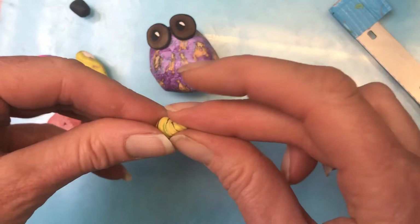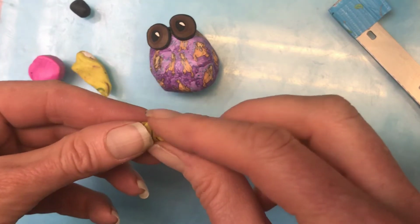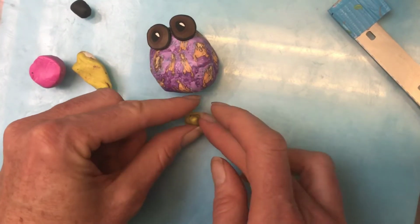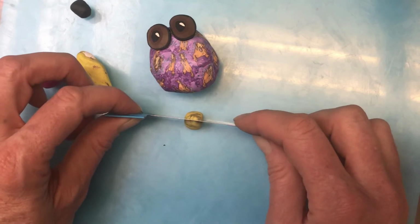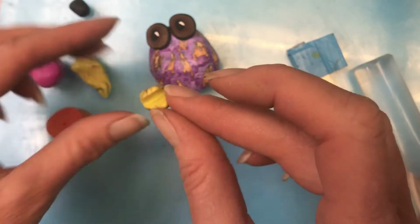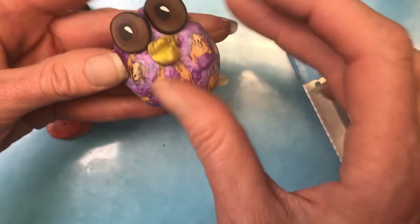So I swirled it around, and what I'm shooting for is a little ice cream cone shape, or a little cone shape. I'm pinching and flattening at the same time. You can sometimes flatten on the ground like that. My beak could be a closed beak like that, but I think it's more fun to slice it open. So I'm going to take my little slicing tool and open that little beak up. There it goes. And I'm going to put his little mouth right on there. There he is. He's already coming to life.